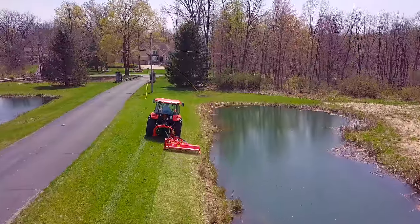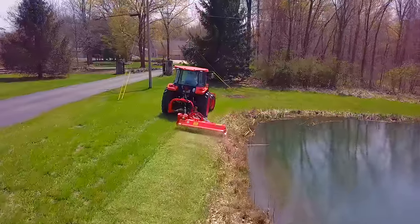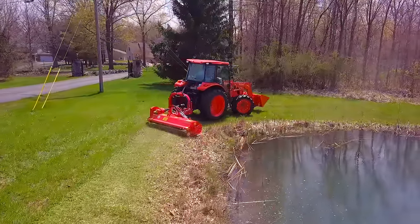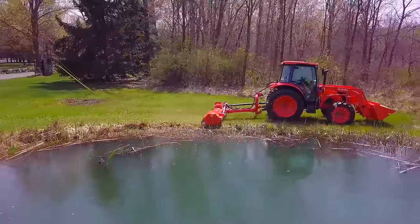You're gonna see it. I tried to pick a lot of different applications in this video so you can see it in different uses, hopefully relate to what you have going on at your property. Gonna do it around a pond, show it vertical, okay? Trying to trim the side of a trail as well to really open that up.